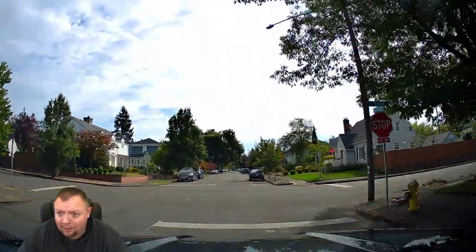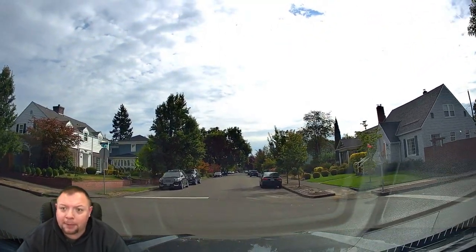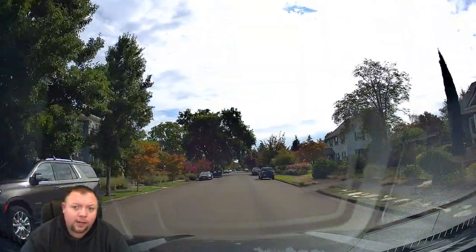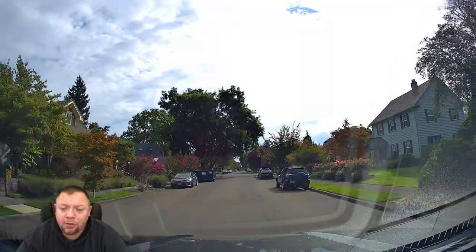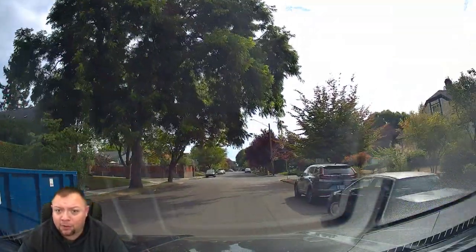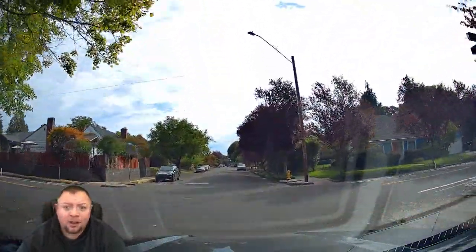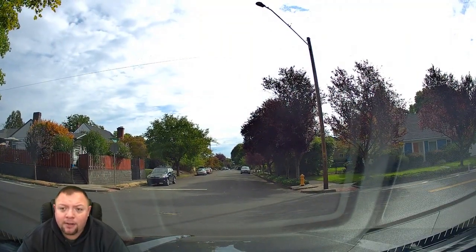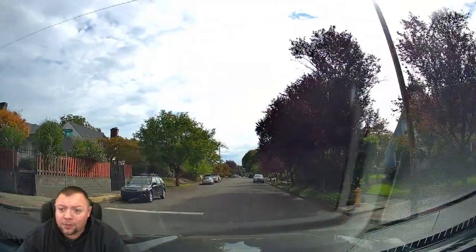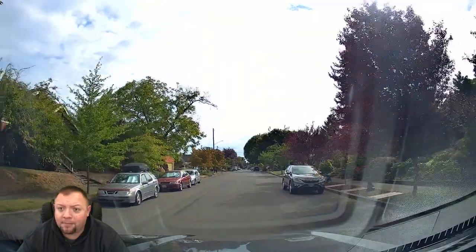Like you got this gal out here, she was real nice. She was waving to me, out there upkeeping her yard. Like this one right across the street here, nice, beautiful green grass. So there's a ton of homes up here in this Uptown area. This one over here has got the dumpster out there, so they're doing some work. But yeah, there's a ton of homes up here in this area that are being remodeled, being rehabbed. So it's really not as bad as some people might make it out to be.